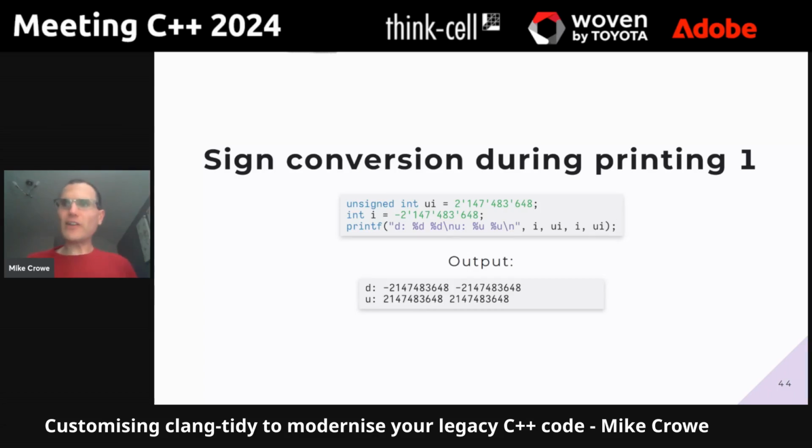People have a habit of printing signed integers as unsigned and vice versa by using the wrong format specifier, and that works with printf. It might not always have been strictly portable, though. I think it probably is now, though, since C++20 mandates that signed integers are two's complement, but I wouldn't take my word for that. So both i and ui have the same binary representation here. So when you print them, you get the same if you flip %d and %u around.